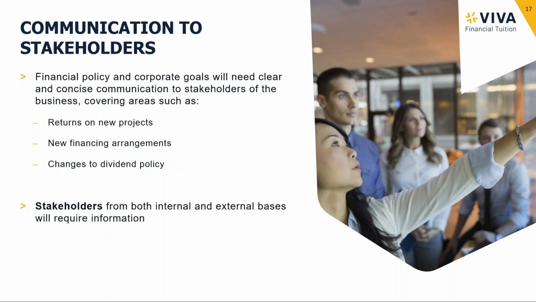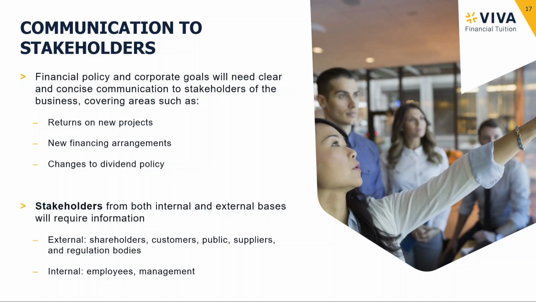Those stakeholders will come from a number of different places. We'll have both the internal and the external stakeholders, and they will require different bits of information. On the external side, we've got our shareholders, we've got the general public, we've got regulatory bodies. There might be specific returns that we have to make to those regulatory bodies. The public might want to know how we're operating in our local communities. Internally, employees will want to know about areas such as job security. How is the business doing? What does its future outlook look like?